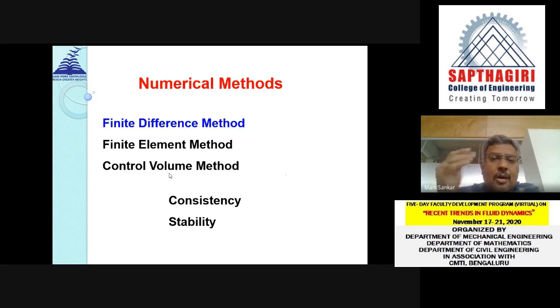So among all the available techniques, the father of the numerical techniques is the finite difference technique. It is one of the oldest methods adopted to solve the differential equation. And whatever may be the method, even the recent methods, the method has to be tested for its consistency and stability. That's very important, because a scheme which is not stable and not consistent may not produce a realistic solution. We may get a solution but that may not be the solution for the problem that we have undertaken. So we must be very cautious while choosing the method.